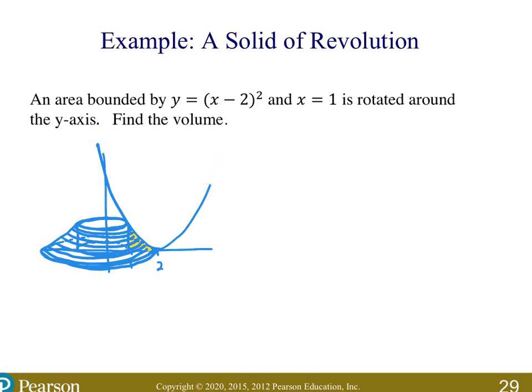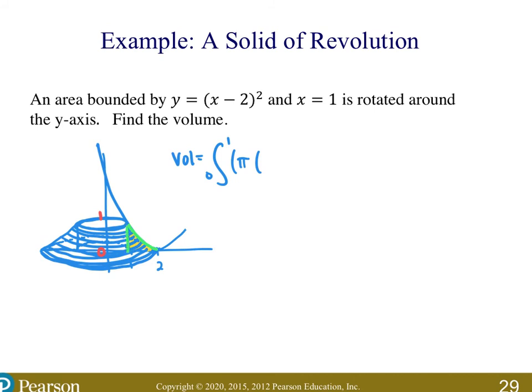All right, well, let's set up, because we're rotating vertically around the y-axis, we want to set up our volume. Now we need to find our bounds in terms of the y-axis. So on the y-axis, this will go from 0 and then up to 1. So my bounds for my volume will go from 0 to 1, pi times. Okay, then I want to look at this original region, and here are the edges that I'm looking at.